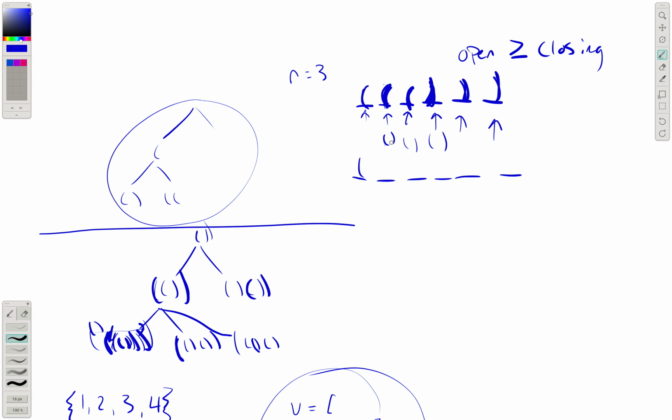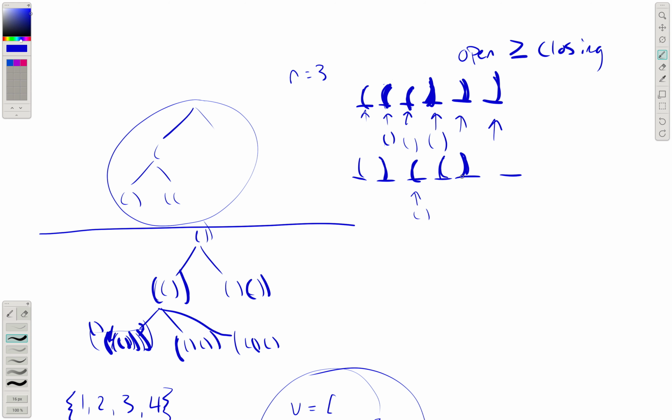But let's say instead, in the next iteration, you went this way. That means they're equal. So then the opening parenthesis can be this way. It could be either. So let's just take this iteration once. Then this could be either, but this one has to be closing.